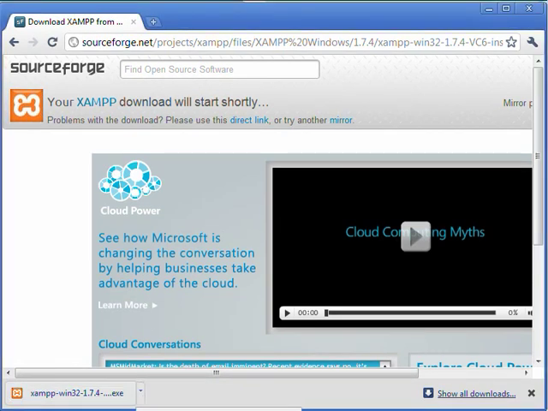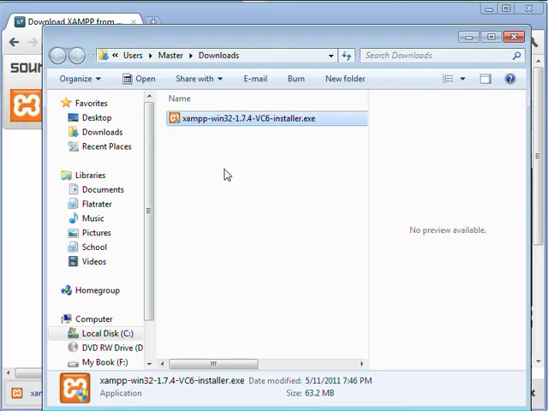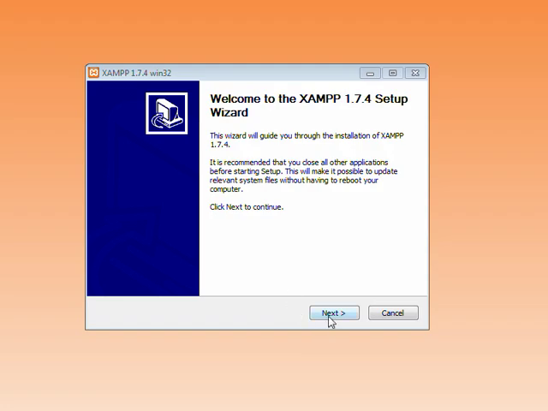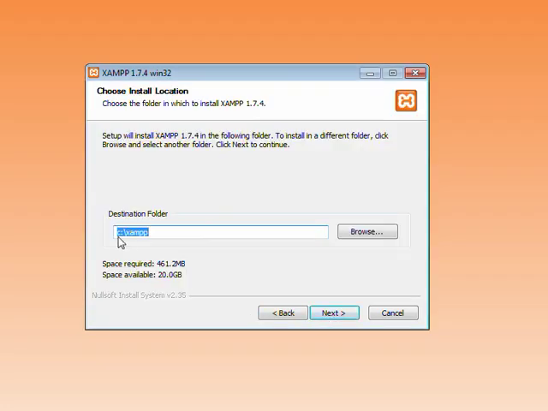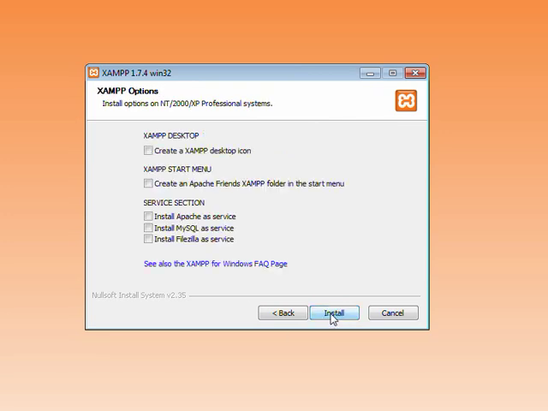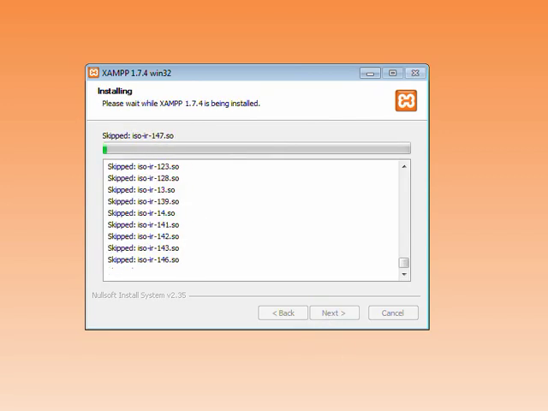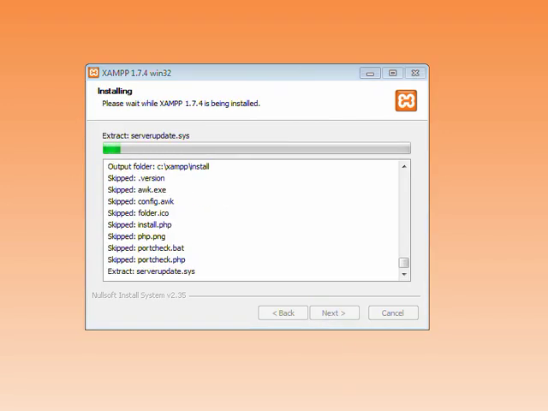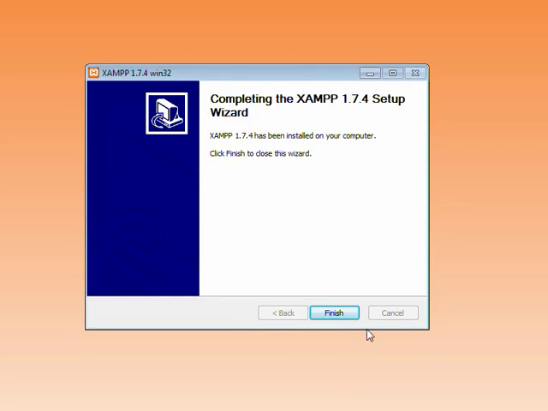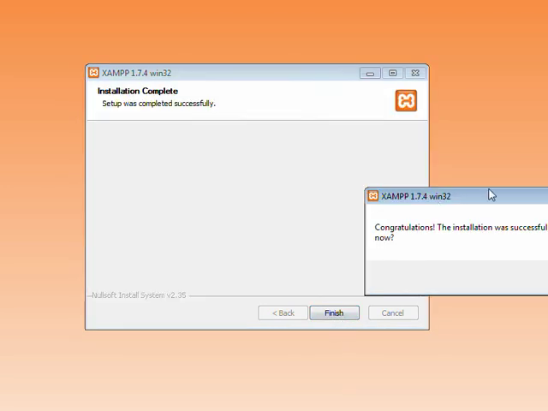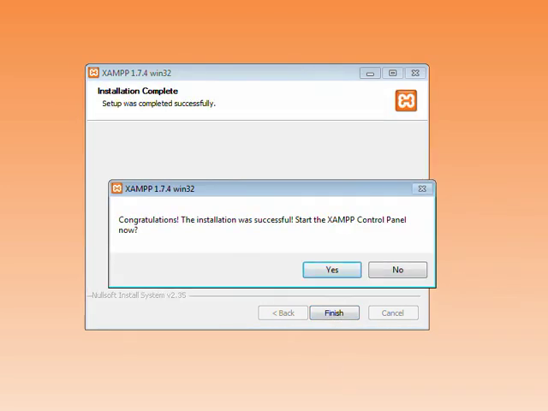Okay, now when that's done, go ahead and bring up the file wherever you saved it and launch it. And when the installer starts up, you want to make sure you set the destination folder to the C drive /XAMPP. And I'm just going to go with the default options. Feel free to change them if you'd like. Alright, now we're done with the installation. There's still a little bit more we need to do to get this configured properly though. Go ahead and say yes to start up the XAMPP control panel.